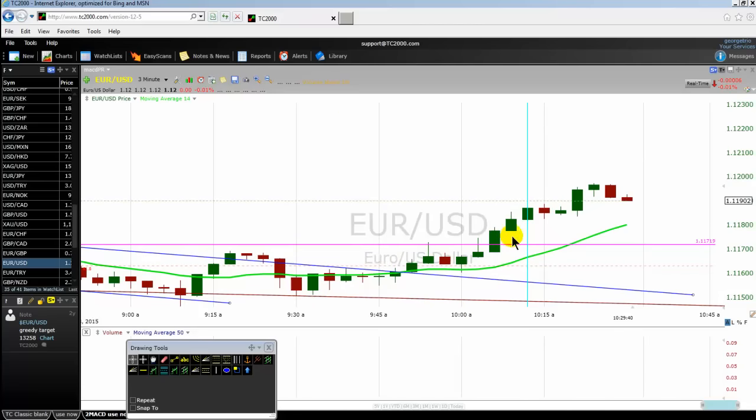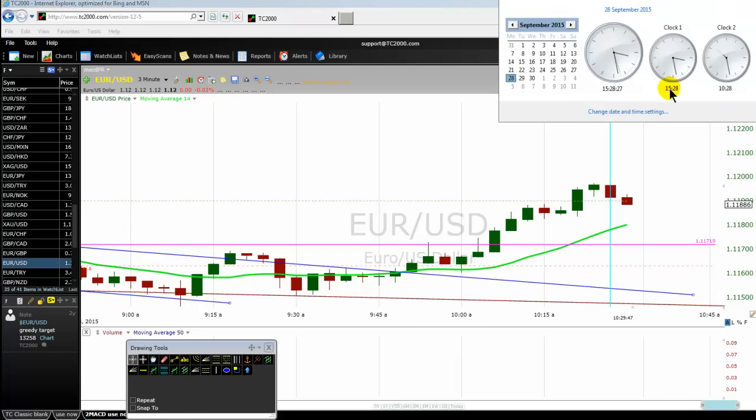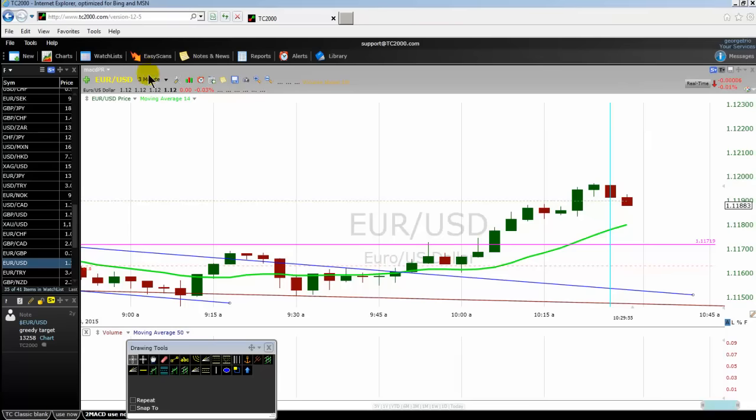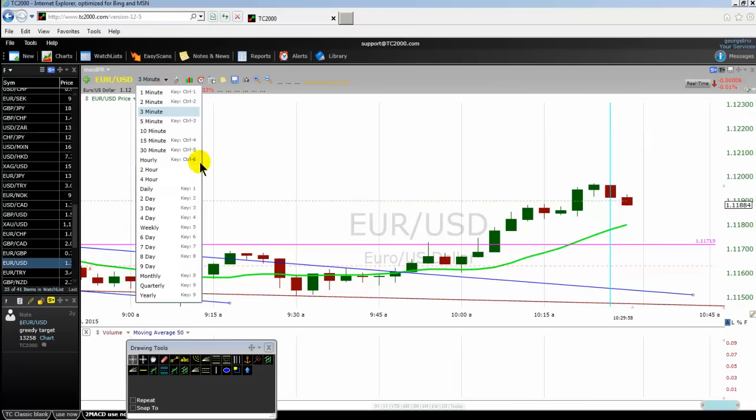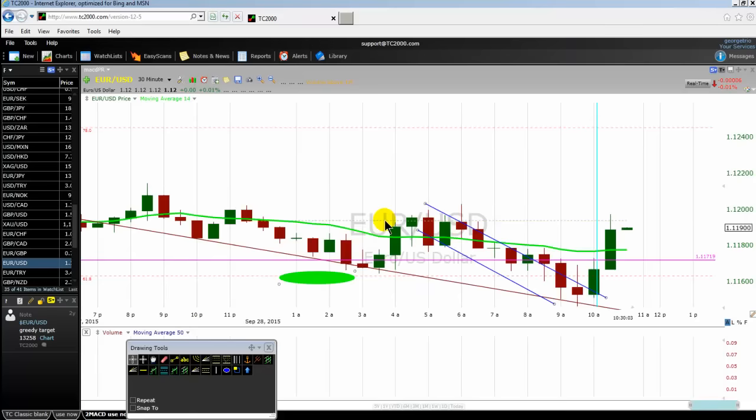I'll pause the video again just to show you what's happening here. Before that, I'll move my vertical line to this point again. The time in London right now is 28 minutes past 3 p.m. In New York, 28 minutes past 10 a.m. If we go to the 30-minute chart, you can see a candlestick on it. We are here now. A candlestick is closed on the 30-minute chart, and we have a new candlestick. This is the candlestick on the 30-minute chart that brought the price into the zone of 11200.